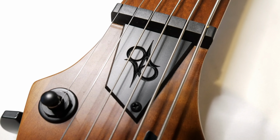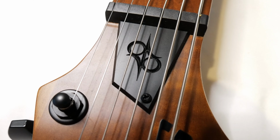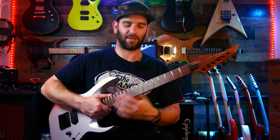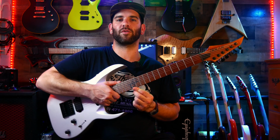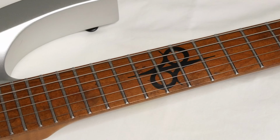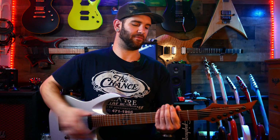You have a dual action truss rod with the Allen key adjuster up here at the headstock underneath the Solar engraved truss rod cover. You have no inlays except here at the 12th fret, the typical Solar inlay, which is in black, which I like that it's black and not like mother of pearl or something. Definitely looks really cool.